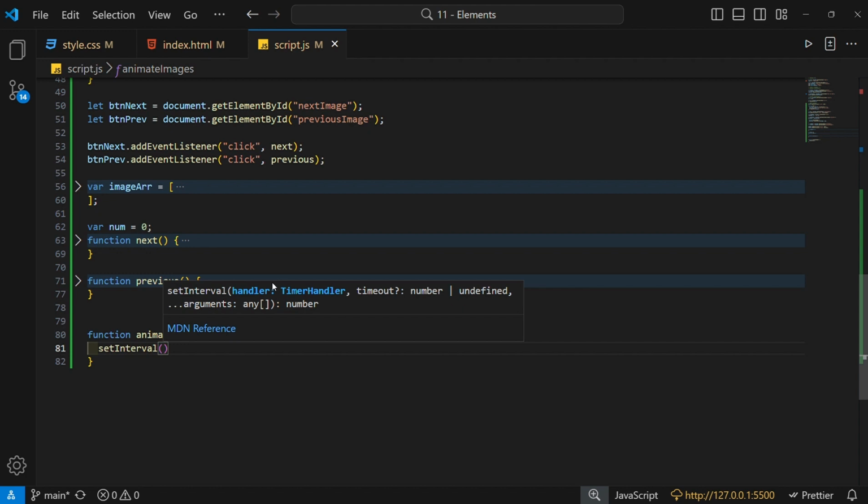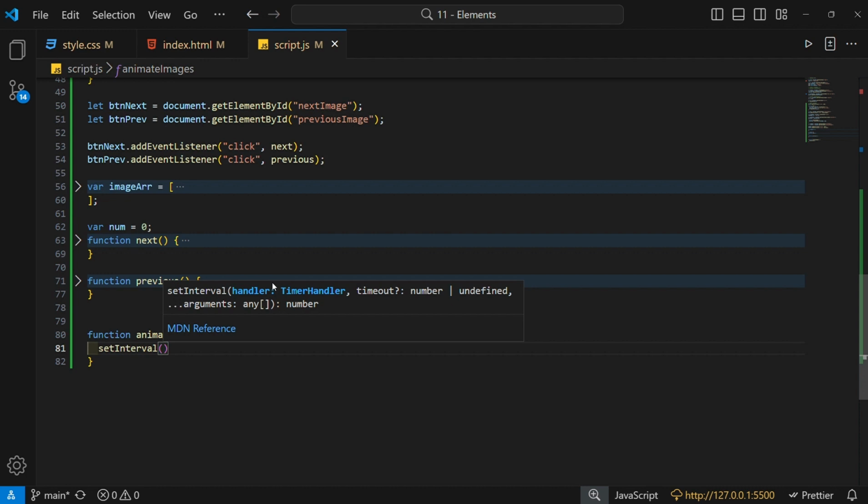One is whatever you want to handle, and then the second parameter takes the timeout, in milliseconds, the amount of time you want to wait before that function is called.